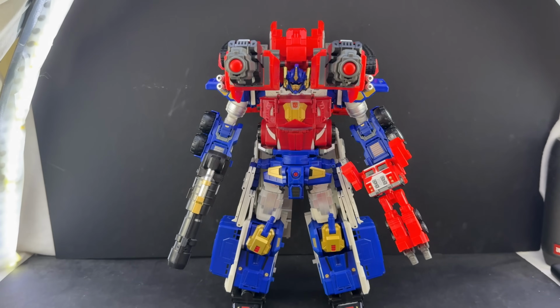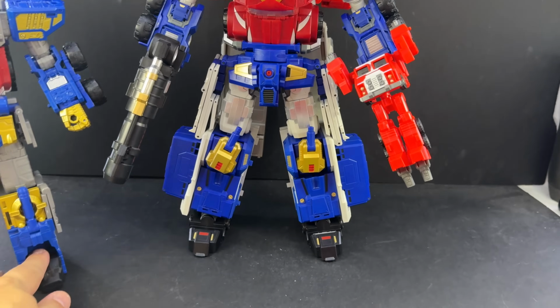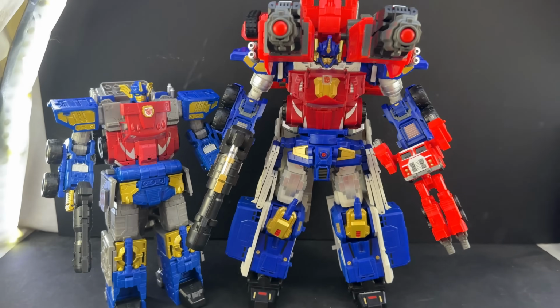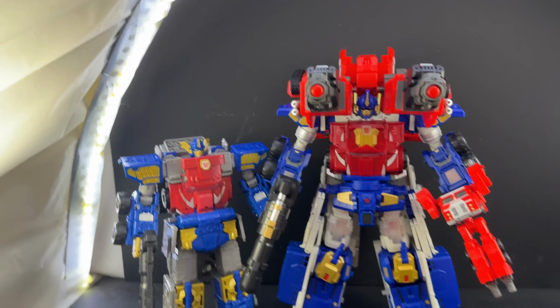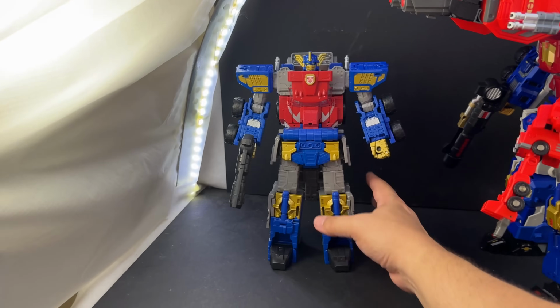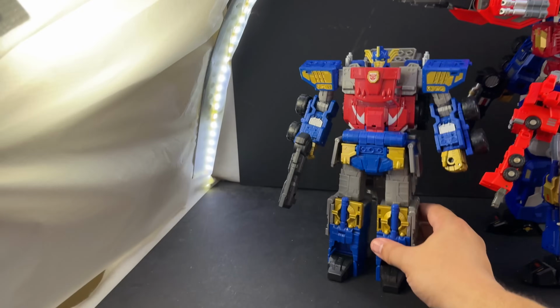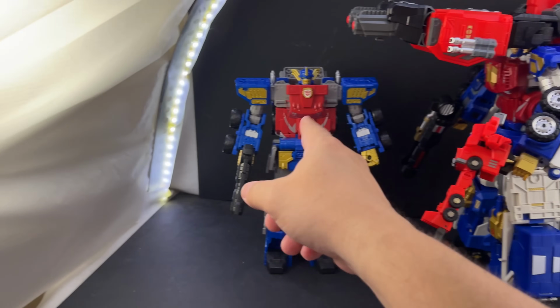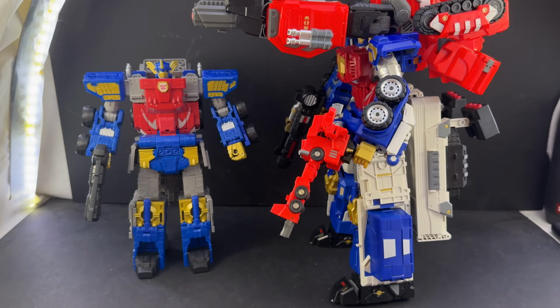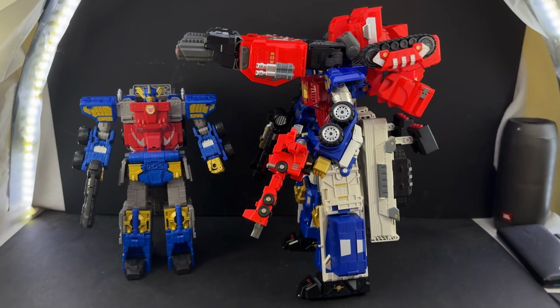Also, real quick, there's a little addendum here at the end. Somebody asked if he was compatible with the new version of Armada Prime from Hasbro, and scale-wise it just doesn't work. I don't know that he would be able to support it, because you can see he would just be way too much for him to handle, I think. The old original Overload toy does work with the new Armada Prime, but Crossload unfortunately probably will not.